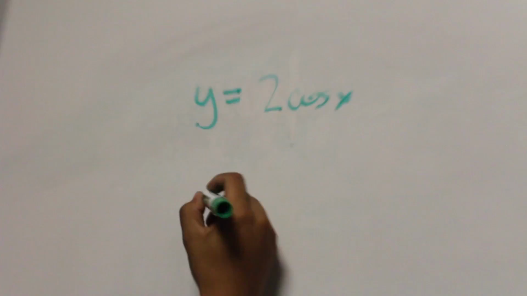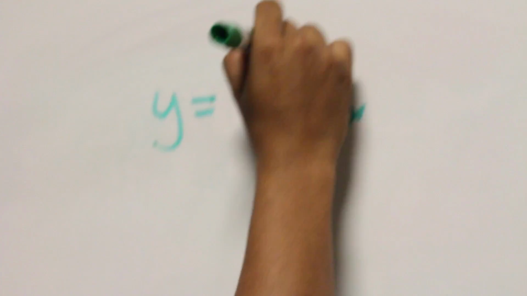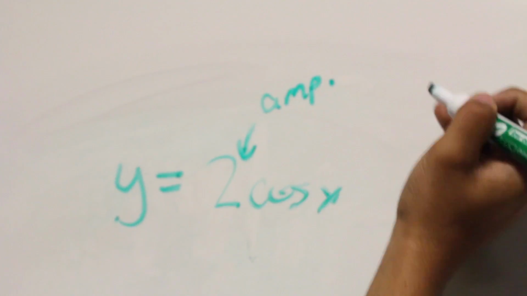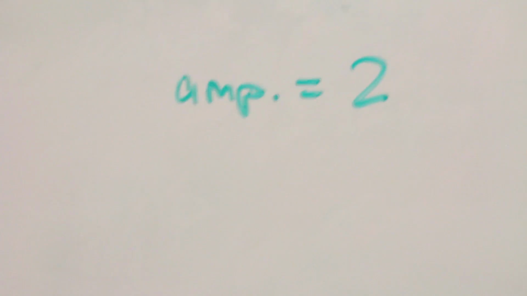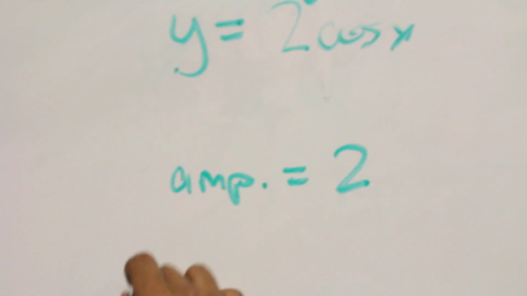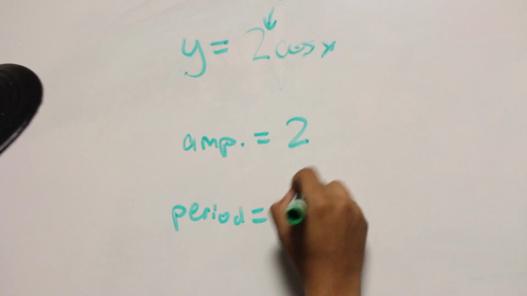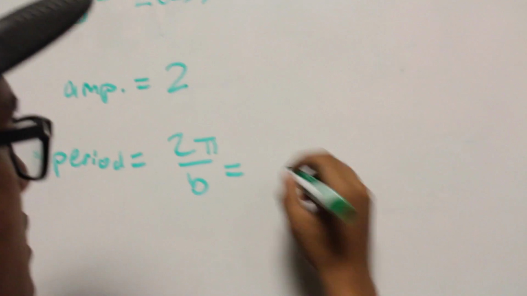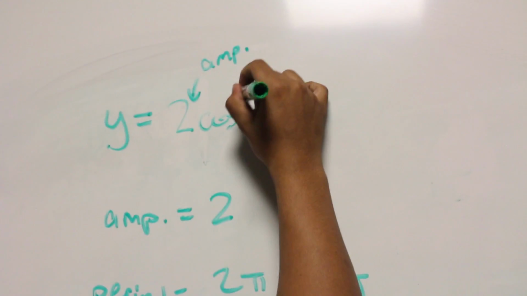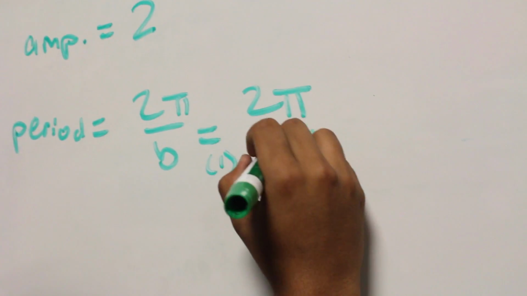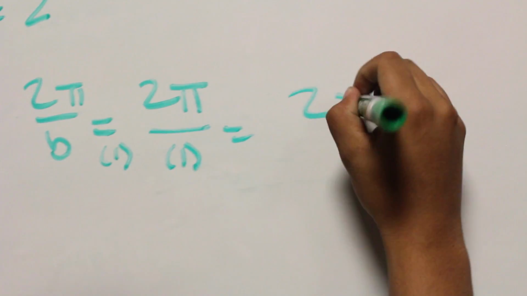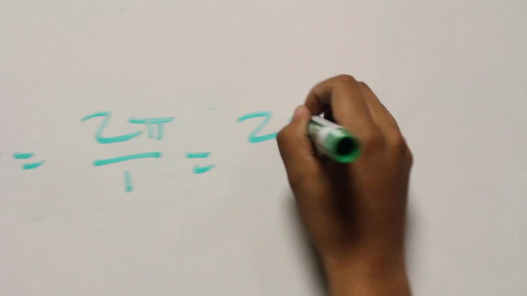All you need to know is that now, since we have a 2, we look here for amplitude. So we know that now our amplitude is just raised to 2. And then our period remains the same. Period, again, is just 2 pi over b, which then becomes 2 pi because there's nothing in front of the x except a 1, but an invisible 1 because it'd be redundant to put a 1, so that's your period. Plug that over, and there you go. 2 pi over 1, which is 2 pi.